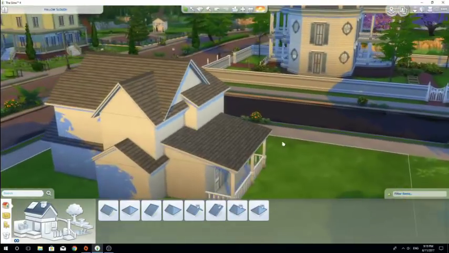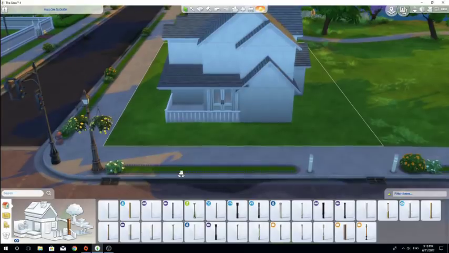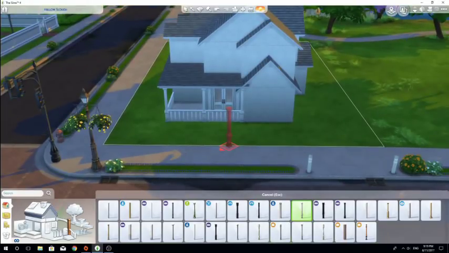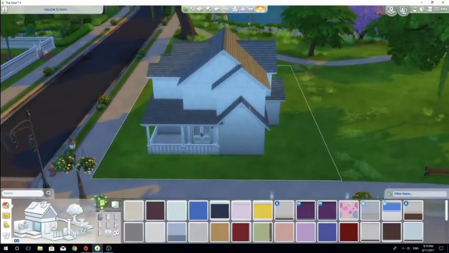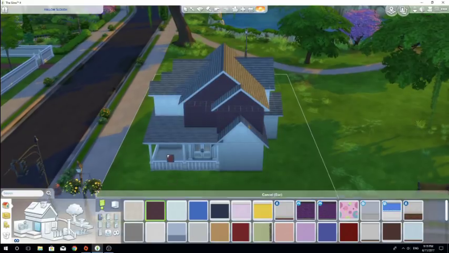Now, what we are just quickly going to do is add some roof trimming, and add some windows. Really pretty basic stuff, but that's what we're going to do. All right, so roof trimming is here. I just want to show you guys something actually. So if I just color that so you can see better.